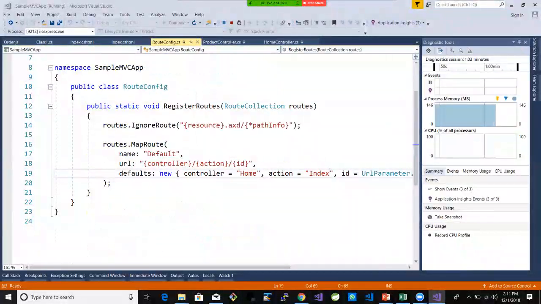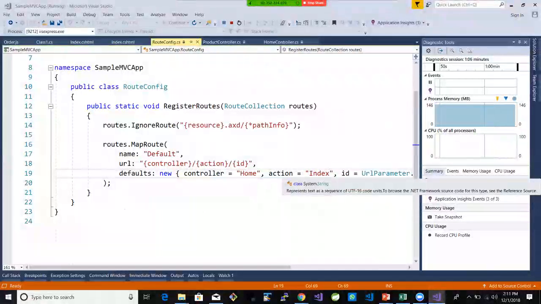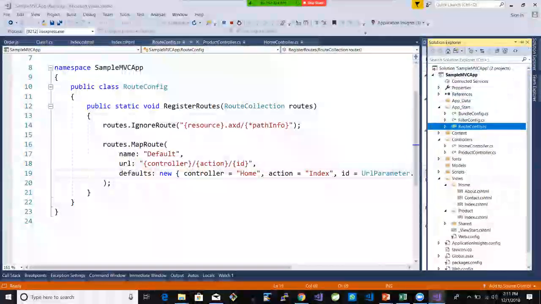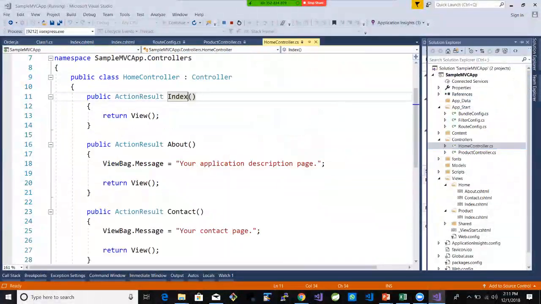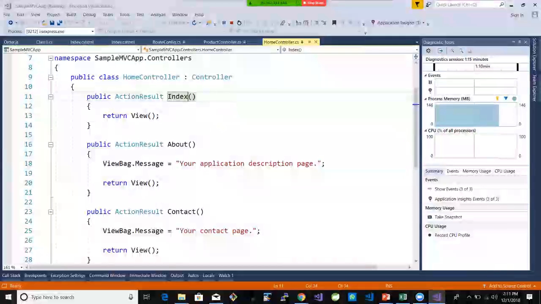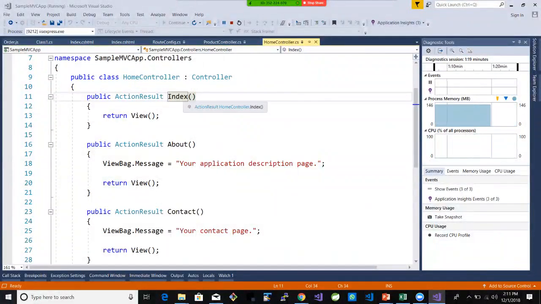Here we specify the controller name and the action name. The action name is index, and the controller name is home. That's how it comes to the home controller and its action. These are all action methods, and the action method it comes to is index.